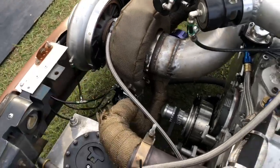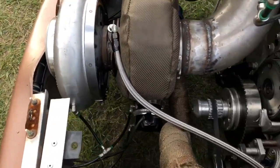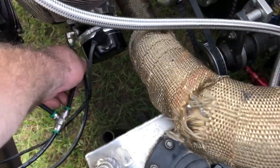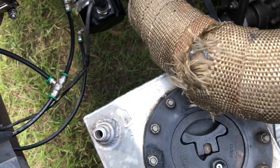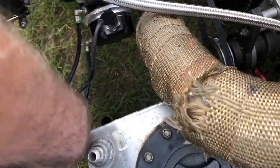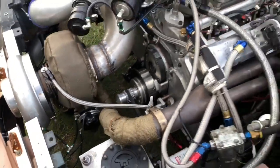All right, in like 2.2 seconds, wastegate is back on and attached. So it's ready to go. You always gotta make sure that these stay hooked up properly, otherwise you will be in bad trouble. This one goes to the side of the wastegate. That's always the one that goes to the compressor housing. That's what pushes the wastegate up. This is the one that pushes the wastegate closed, the one on the bottom or the top. Yes, sir.